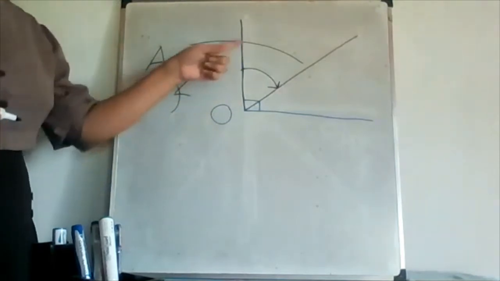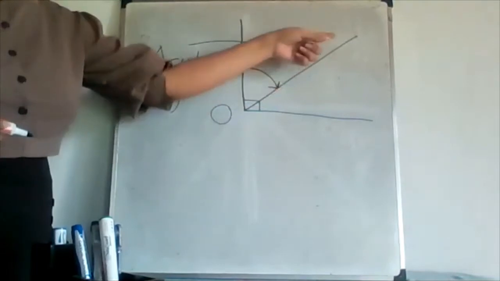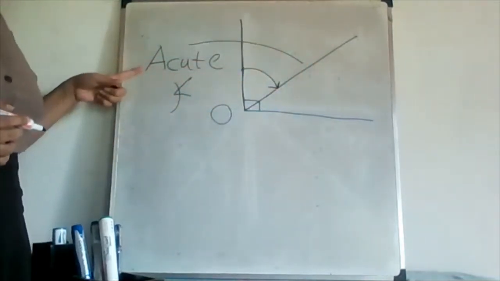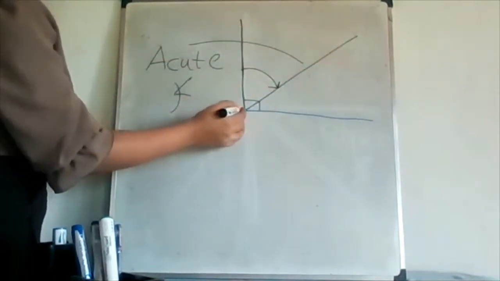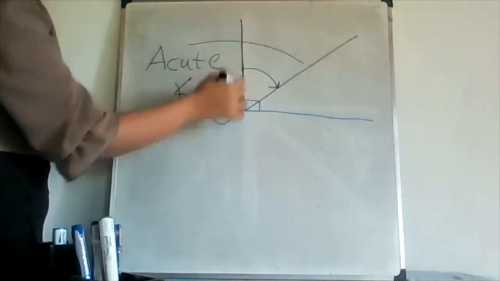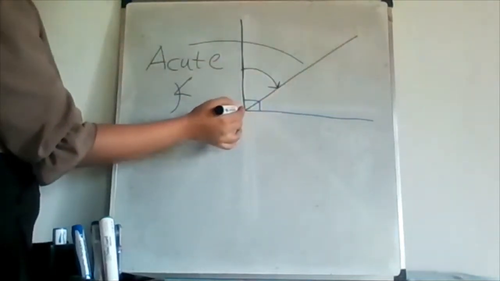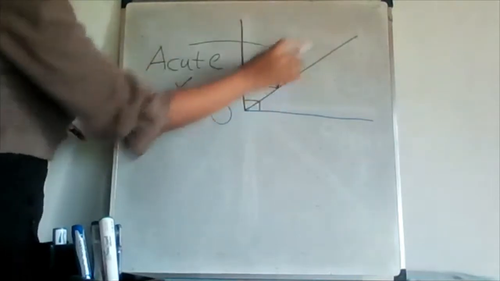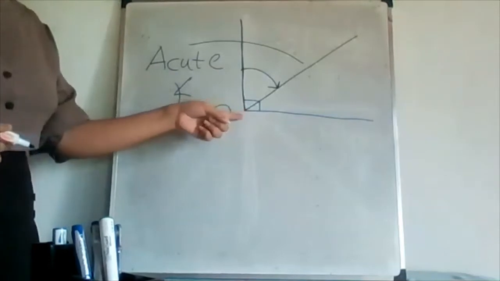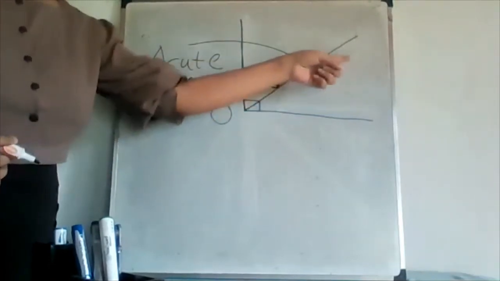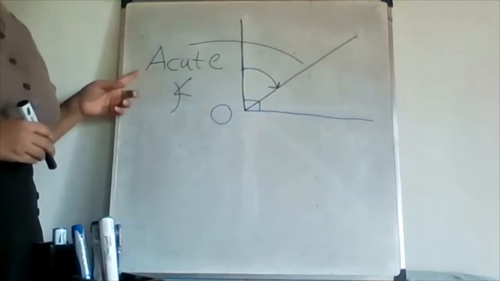So always, if there is an angle which is smaller than a right angle, that angle is called an acute angle. In this acute angle, this is the vertex, this is one arm and this is the other arm. The next arm is this. These two arms intersect at O, and that's why O becomes the vertex of this acute angle. So that is the last type of angle you need to learn.